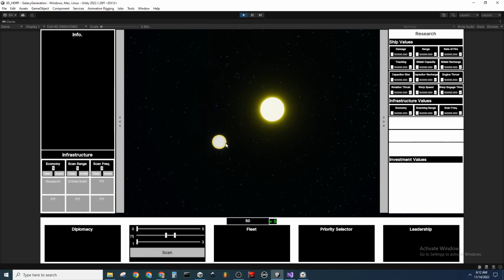Alright, so I can select it. And if I start investing in scanning range off the top, does it buff the scanning value? Okay, good. That's a little weird how it's ticking up like that.